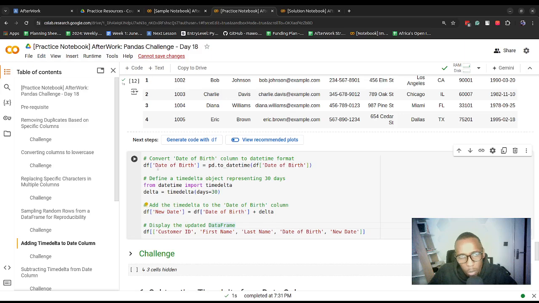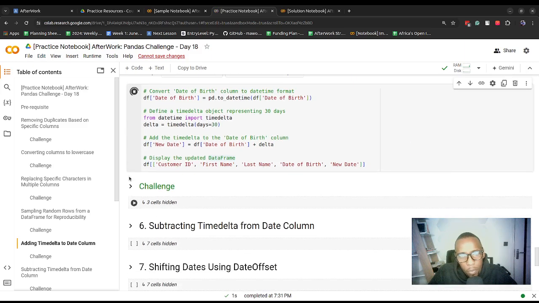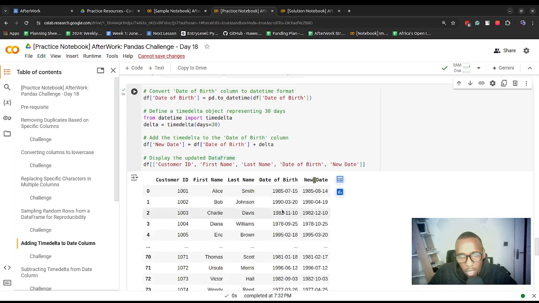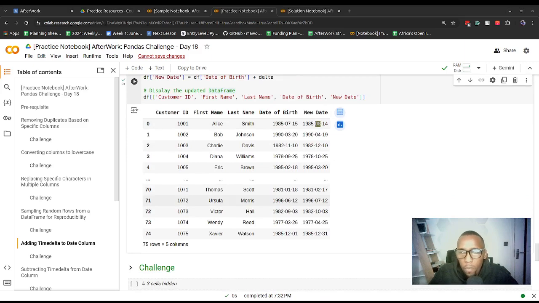And here we just display the output. You can see new date, which when you look closely, this is July 15th, and we have 30 days later, this is August 14th. Okay, all right, pause the video and then work on the challenge.